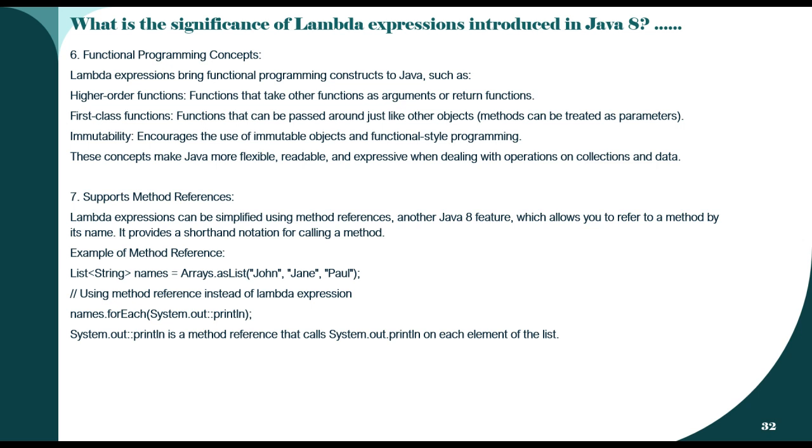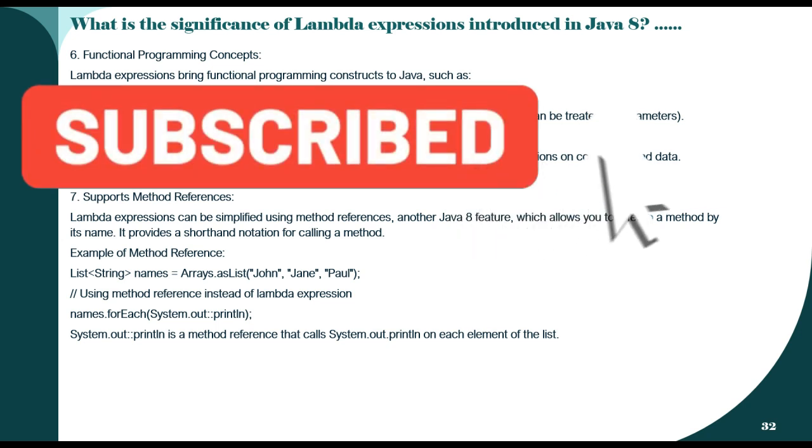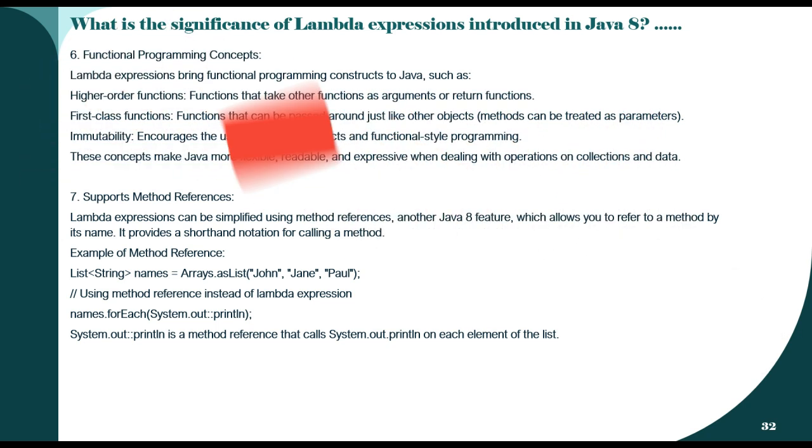It supports method references. When you're dealing with method references, that's another feature of Java 8 which will allow you to shorten that particular thing and refer to the method name. So you don't have to call it in full; the method will be called with the method reference itself. That's what the benefit is about.